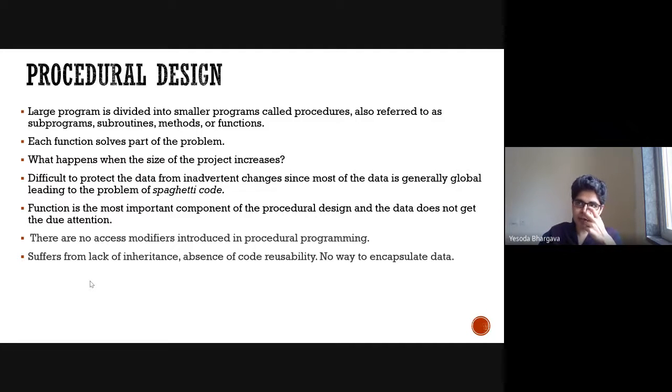However, at times what happens is that if it's a large program and one is not aware of the deeper level of design, fixing one of the bugs may trigger a bug somewhere else, and that will lead to difficulty in protecting the data from inadvertent changes. So that would create something called spaghetti code. When you're trying to debug and understand where exactly the problem is coming from, it will almost look like you're trying to lift spaghetti by the fork.